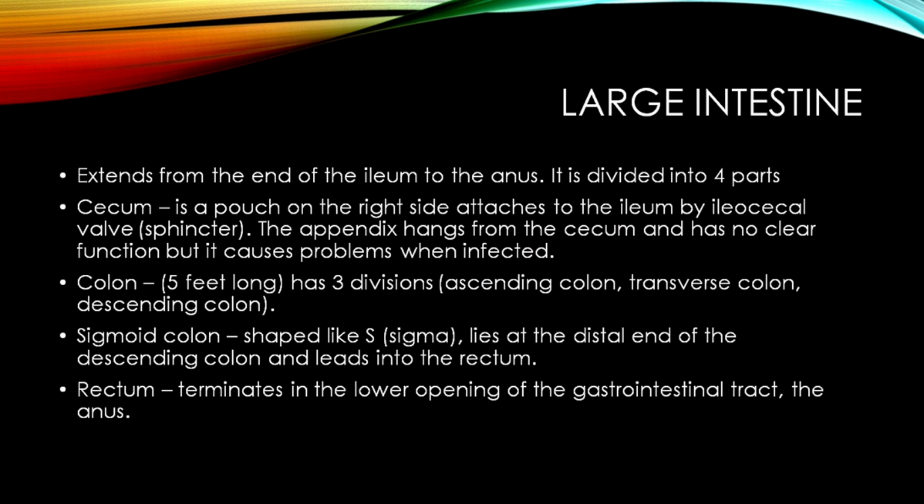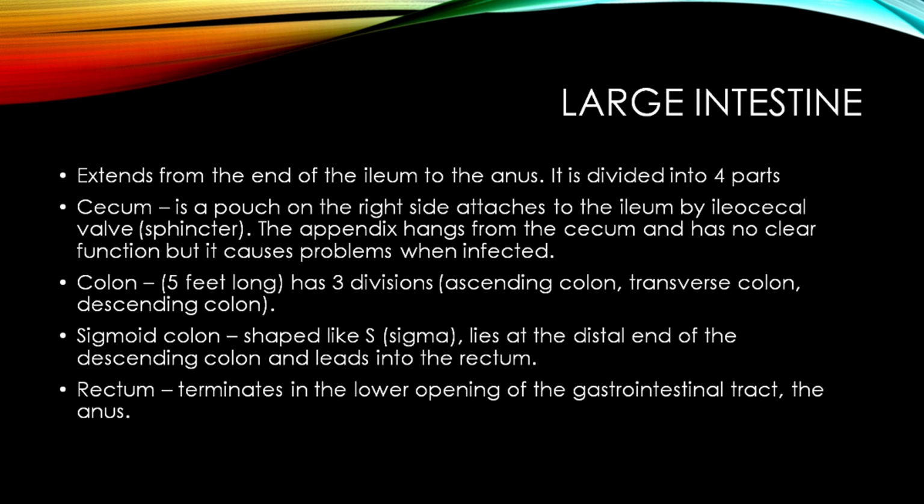The large intestine extends from the end of the ileum to the anus. It is divided into four parts: cecum, colon, sigmoid colon, and rectum. The cecum is a pouch on the right side, attached to the ileum by the ileocecal valve. The appendix hangs from the cecum and has no clear function, but it causes problems when it's infected.